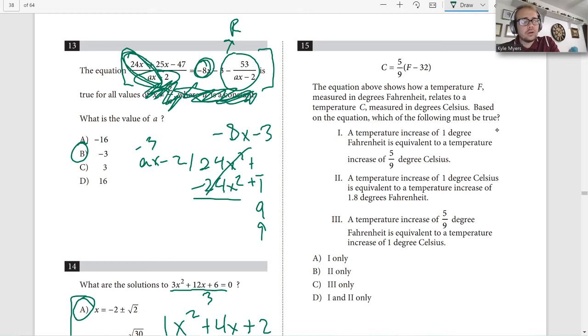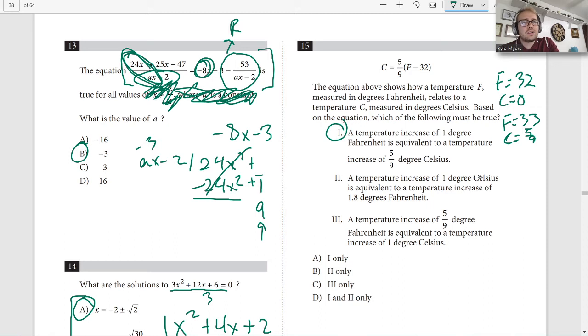Everybody knows, or I guess I should say it's common knowledge, that if you have 32 degrees Fahrenheit, that's 0 degrees Celsius, right? That's the freezing temperature of water. And you can do that by plugging it in, right? 32 minus 32 is 0. 0 times anything is 0, so that works. Now, if the Fahrenheit was 33 degrees, let's say it increases by 1 degree Fahrenheit, well, then that would be 33 minus 32, which would be the 1. 1 times any number is that number, so the Celsius would be 5/9. So yeah, it looks like it does increase by 5/9.